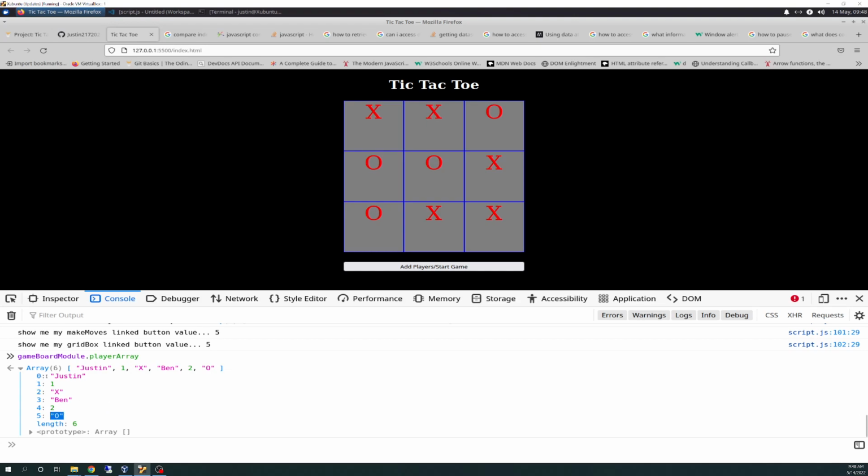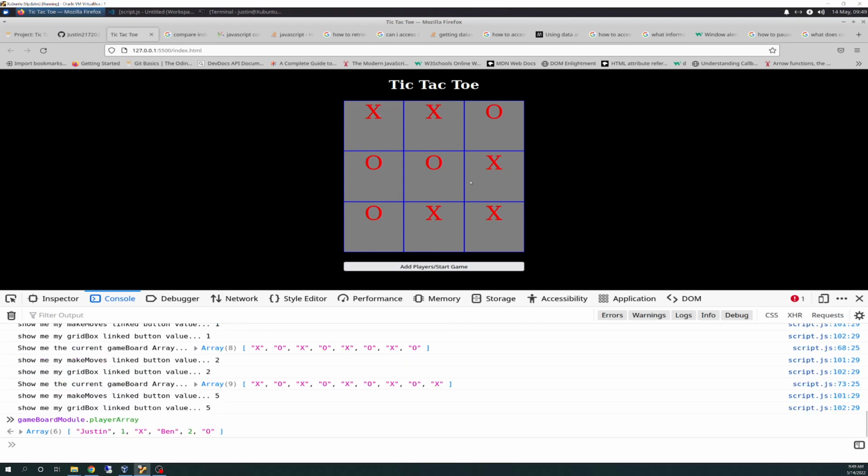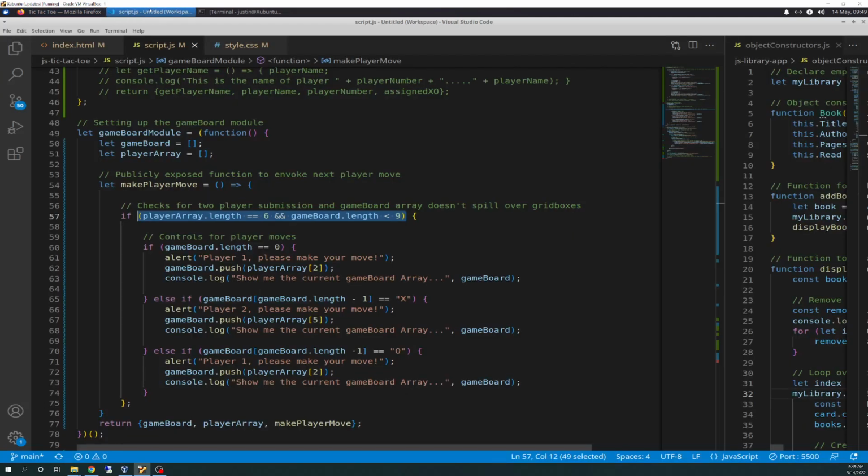So there's that. And so that's how we had the index being placed at position 2 in the code, and then we had position 5, as you've seen in the code, for O to be passed from player array to game board. I probably should have wrote game board array, but game board anyway. So that's it. So as you can see, there's 3 O's. I don't have any logic put in for the winner yet because that hasn't happened yet.